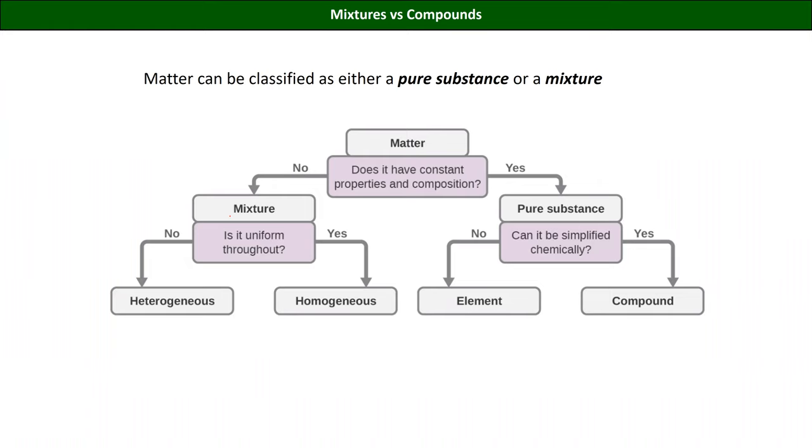If you've got a pure substance that you can simplify chemically, and when you simplify it chemically, what that means is breaking it down into smaller pieces, then that makes it a compound. If it's made of more than one element, then you can separate those elements. You can take pure water and apply a voltage to it and turn that water into hydrogen gas and oxygen gas. That's now as simplified as you can get it. You have pure oxygen gas and pure hydrogen gas. You can't simplify those anymore. Those are elements. But anytime you've got a mixture of elements as a pure substance, it's going to be a compound.